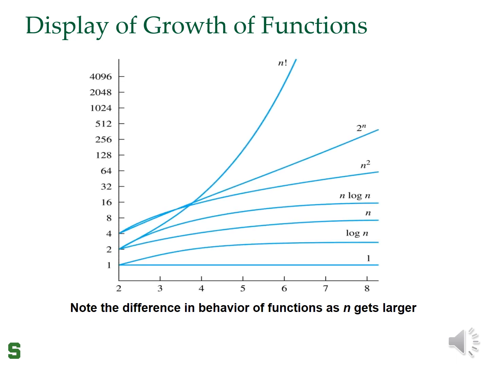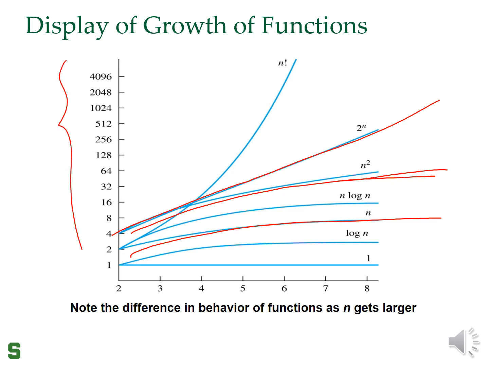Here is another way to look at the same data. What we want to see here is how functions grow at different rates. So 2 to the power n is growing quite a bit faster. N square comparatively is growing not as fast. N is even slower, and so on and so forth. An important thing to remember here is this is not a linear scale. You're going here from 1 to 4, 8, 16, etc.